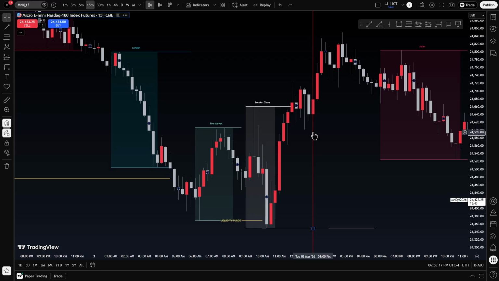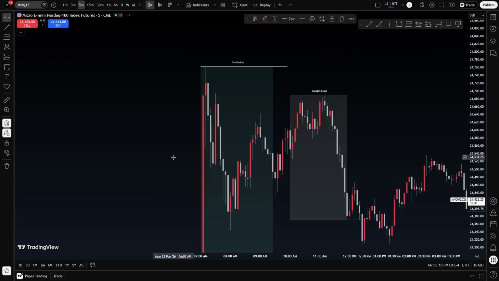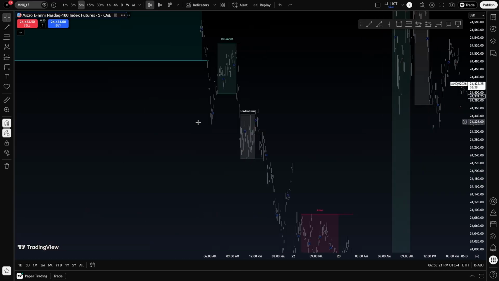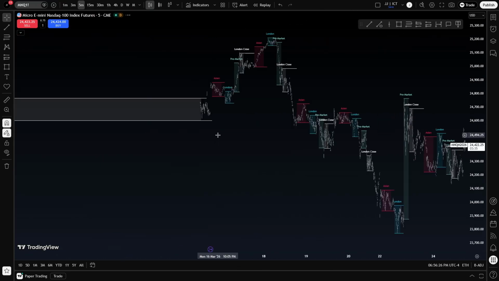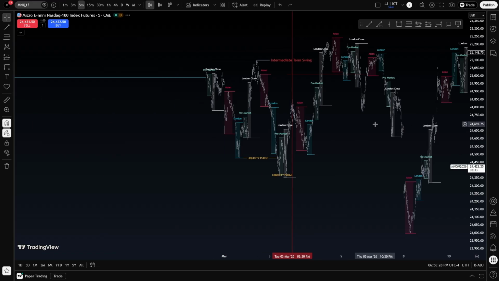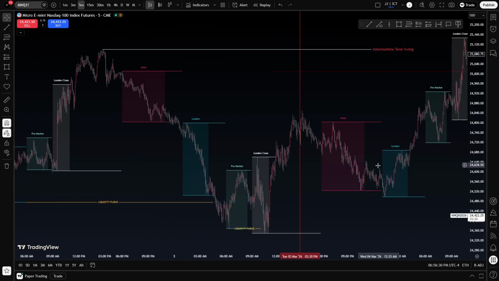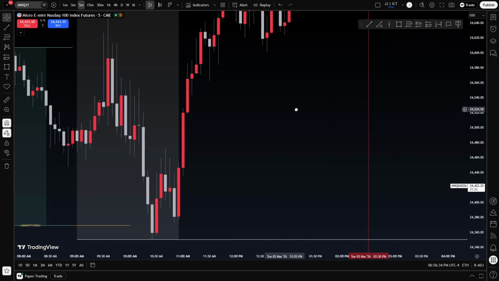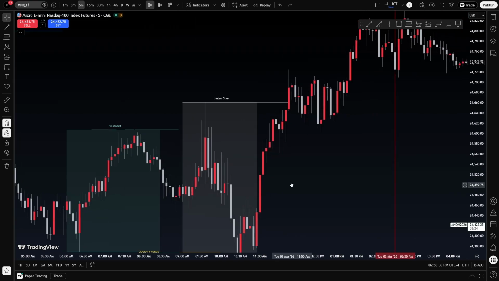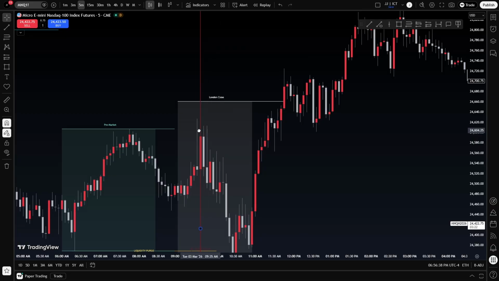Now dropping down to, we haven't even done the liquidity part yet. Oh, I don't think I can go this far on the 5 minute. I don't think so, at least. Let me zoom out and see. Yeah. Oh, I actually can. Never mind. Okay. Now here we go. Dropping down to the lower time frame, starting at 8:30, right here. Let's see what happens.